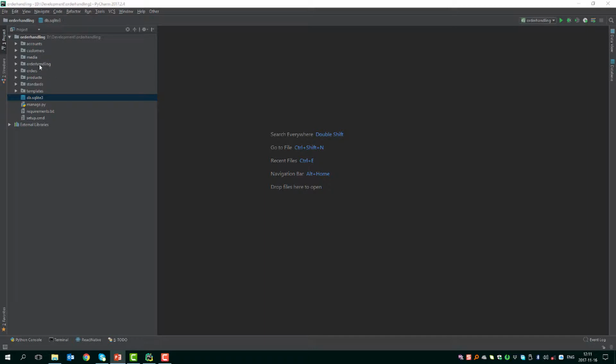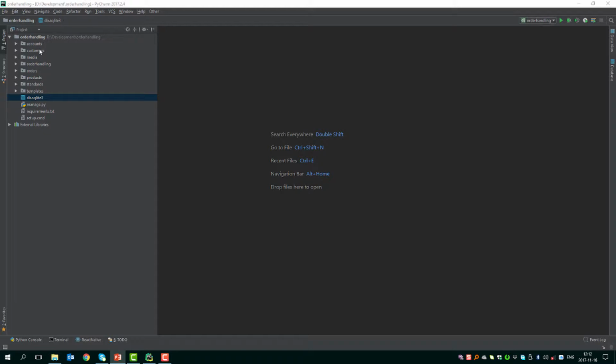Then we have the main application here, which is called the same as the project. And then we have some standards, which are basically the attachments. We have some templates and some media, which is standard for how Django does things in general.